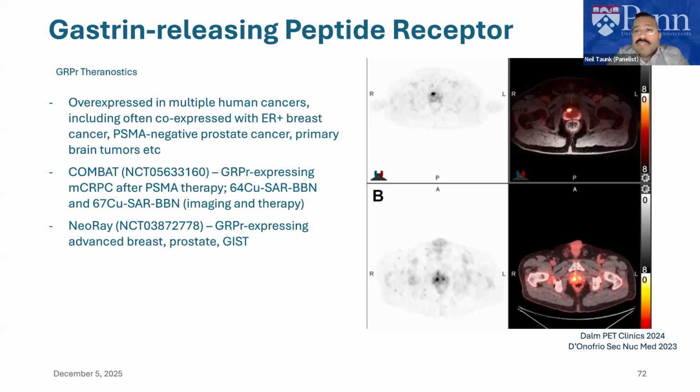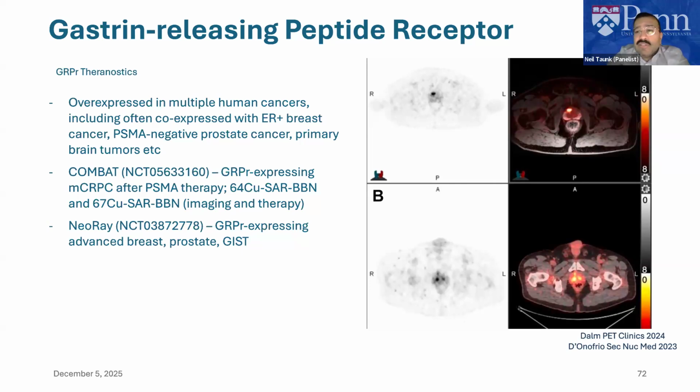So not only can you use this for detecting prostate cancer or breast cancer or brain tumors in another fashion, but you can also drug them. In this example on the right, the MR image shows on the top right a single lesion that's probably in the anterior left prostate that matches to the GRPR PET scan, and then same thing on the lower image, a GRPR PET CT, and then the PET-only component.